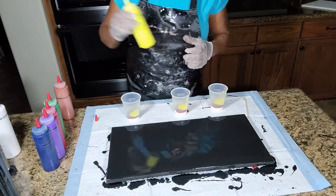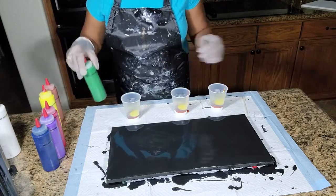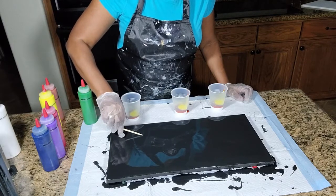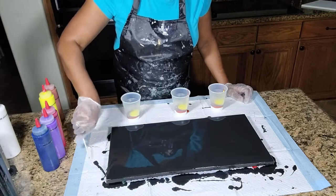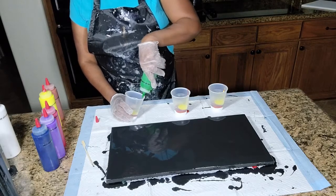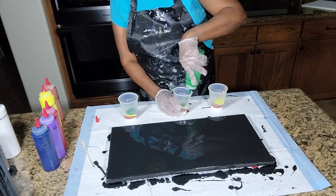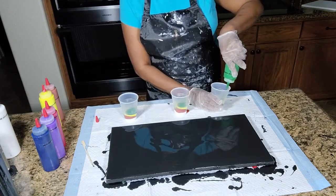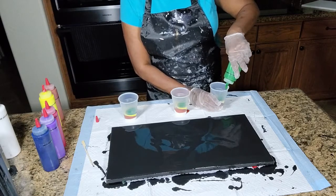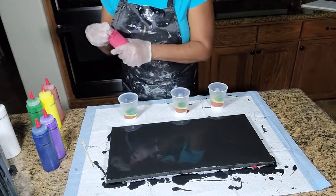And because we don't have a very large canvas, we want to probably just do one set of layered colors. Anyway, we are now doing the Hooker's green. Keep this right on top, as much as we can. And then we have our Cadmium Red Deep Hue, by Liquitex Basics also.